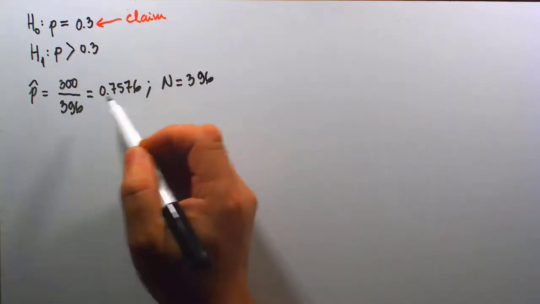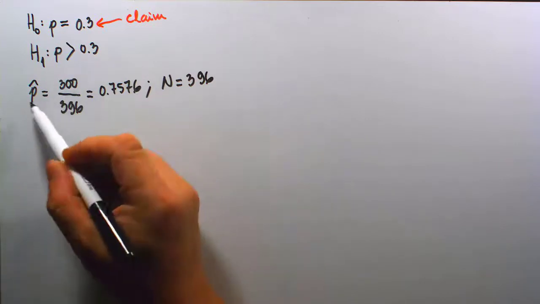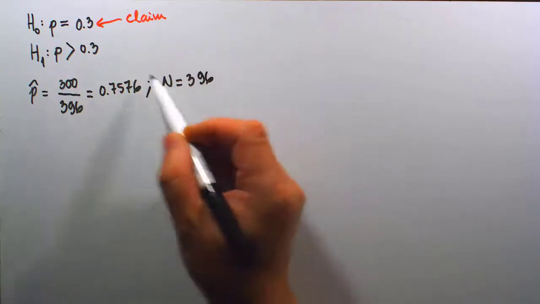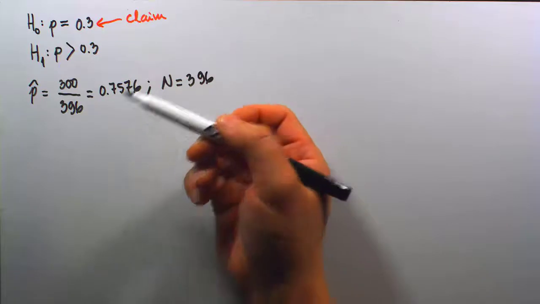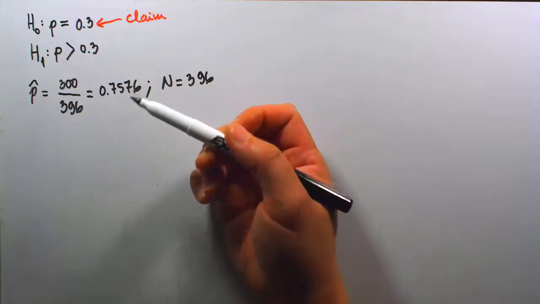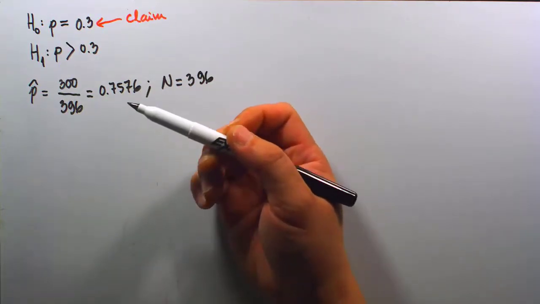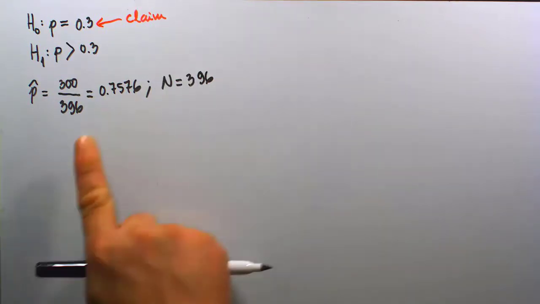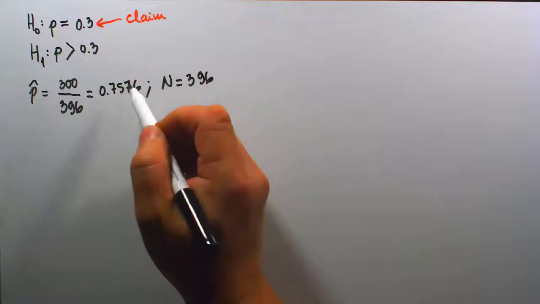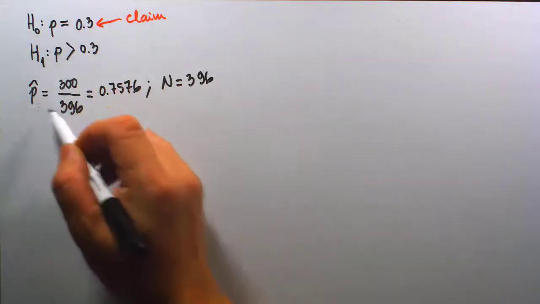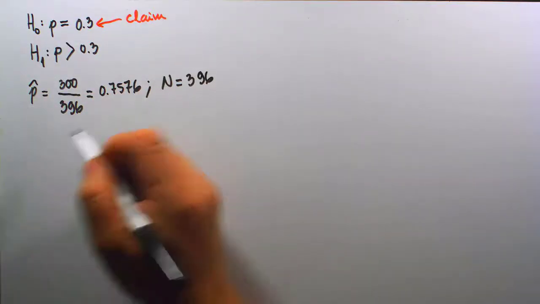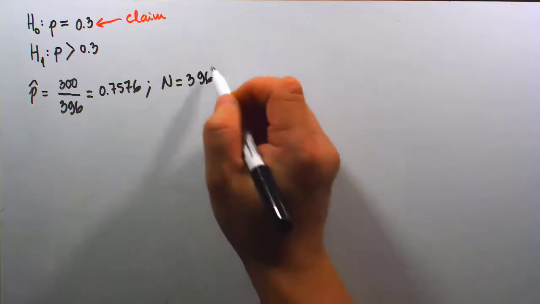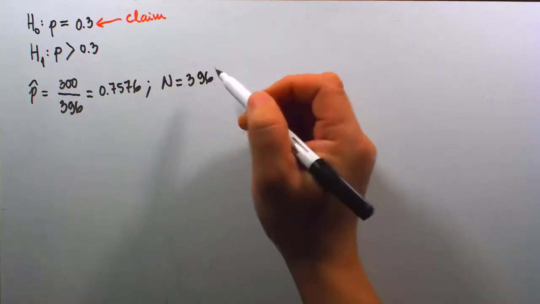But let's now think about the ideas like this. We pick one sample, and in reality, that's a lot of the time how it happens. Let's pretend that we only have enough manpower and resources to collect only one sample. And so now once we have collected one sample, our sample size came out to be 396.